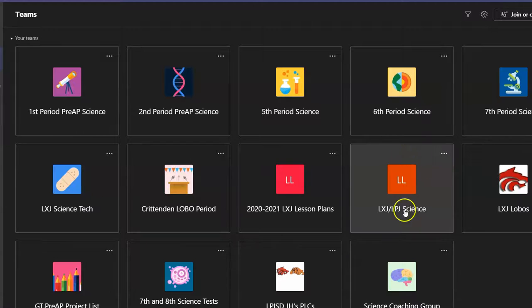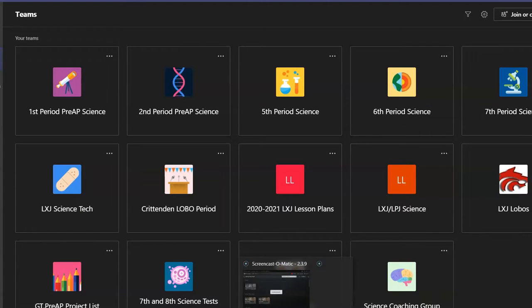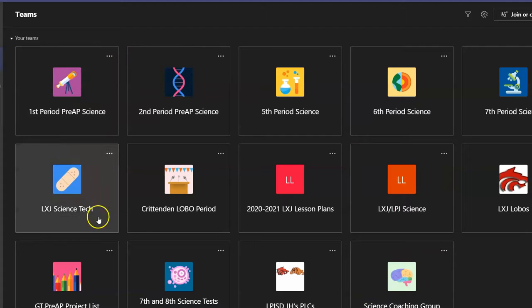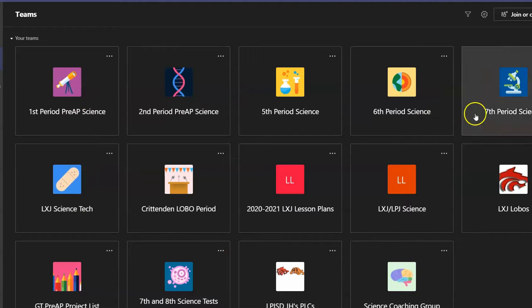So this is for students, parents, anyone that wants to know how to navigate your class notebook. What I see on my screen might be a little bit different than what you see at times, but generally everything will be in about the same place. So first off, I recommend using the Teams app. So what you can see here is my screen, which has all of my teams. Yours would be different. So here's one that I'm a part of.